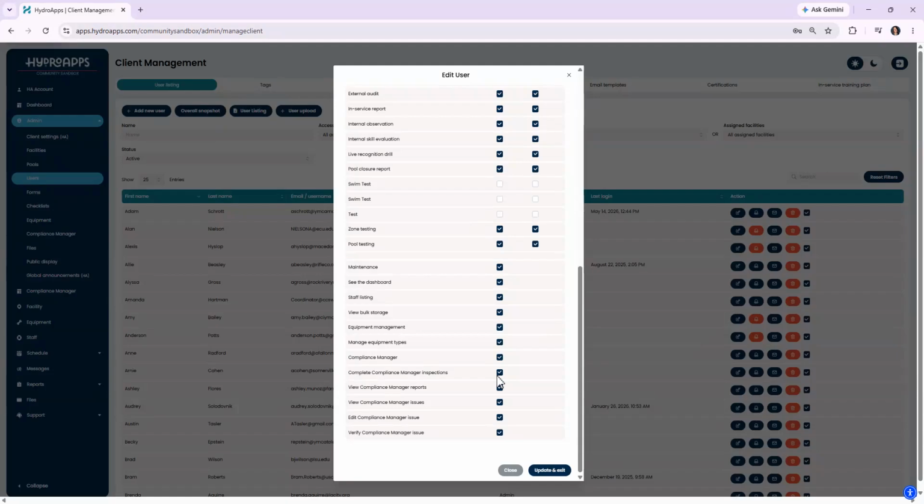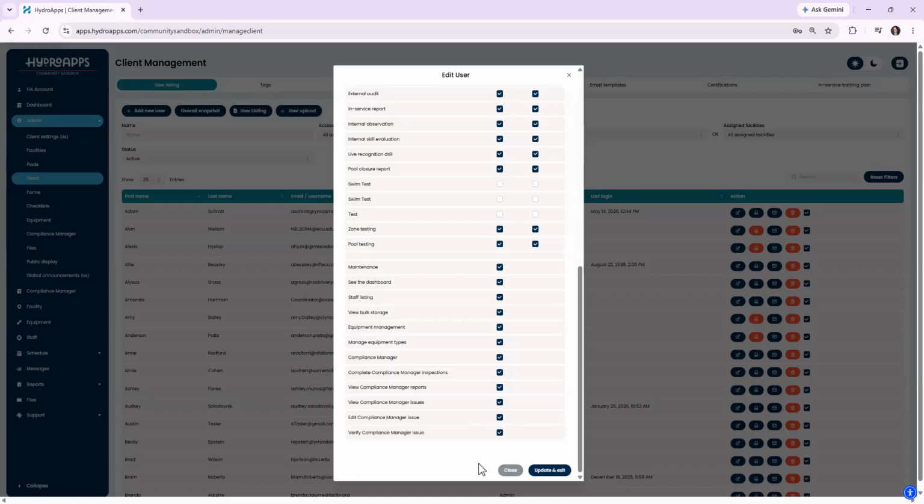First of all, there's going to be the ability to fill out the inspection or the assessment itself, and that'll be this option here. The ability to view the report once the assessment has been completed is also a feature that you can turn on. This is a great feature to give to anybody who isn't going to help fill out the actual assessment, but that you want to be able to see the answers. And then the last three are going to be related to the items that are identified. So they're going to be able to get permission to view the items that have been identified, edit the items that have been identified, and then there's also a verification option.